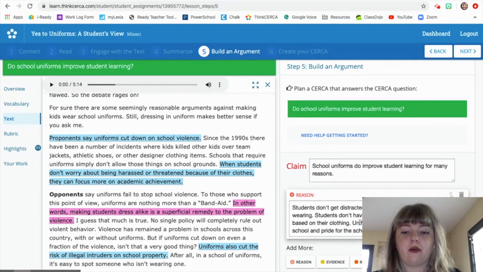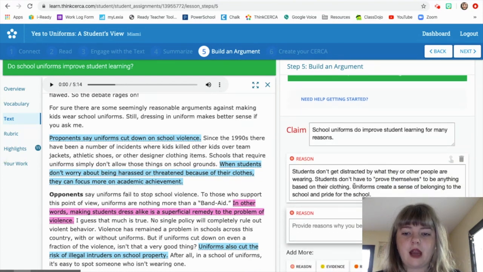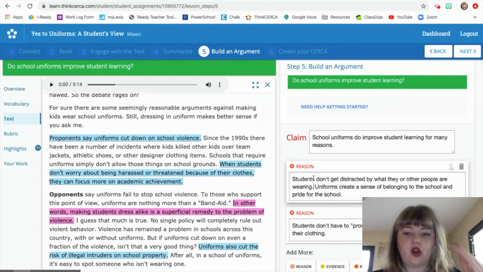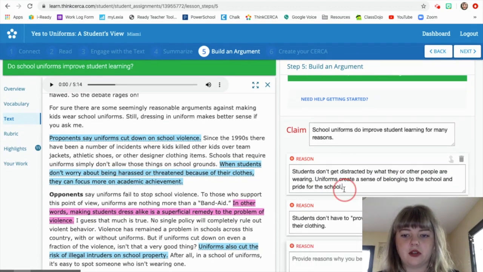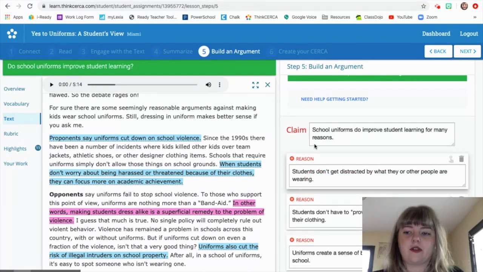Okay, now that I'm looking at this, I think I would like to have my reasons each in their own box, because that will help me see my 3 separate reasons. And then I just don't have to go back to this box every time. I'm going to do that just because I'm kind of a visual learner, and it helps me to see in order how I'm organizing my thoughts. Okay. So I'm copying these things, copy, paste, and then deleting. Okay, so I've got 3 reasons.